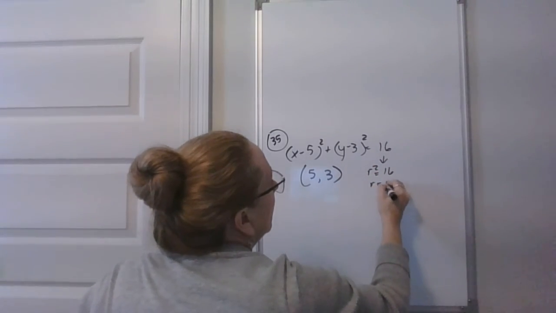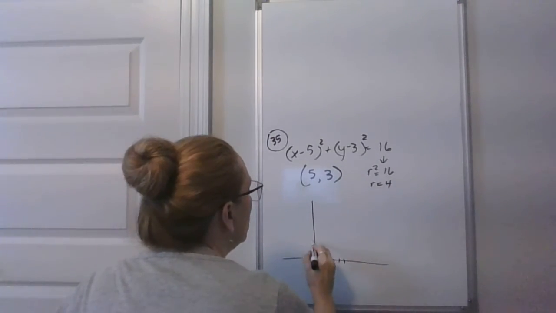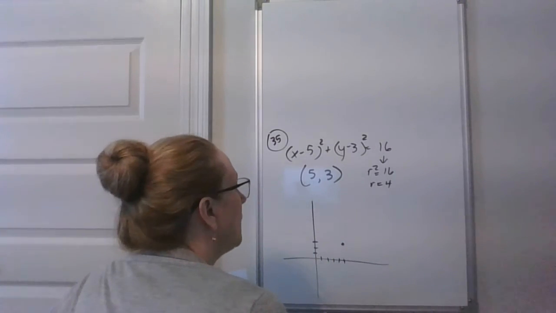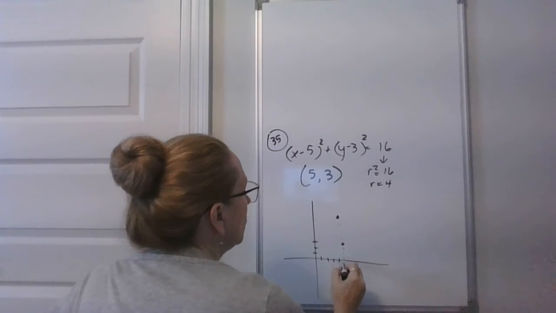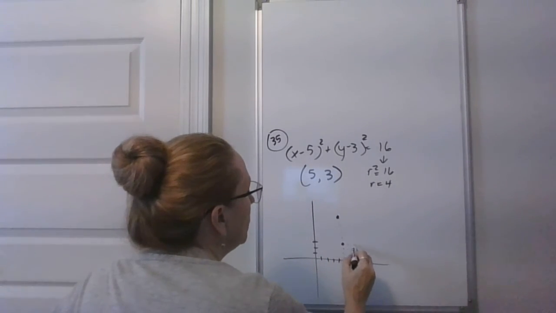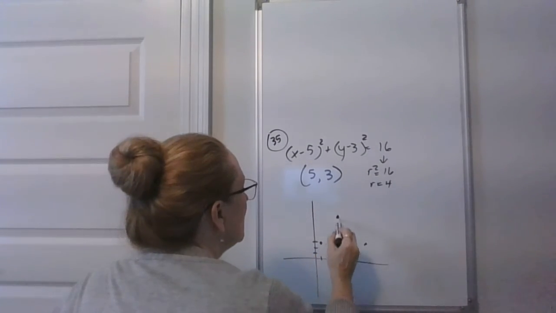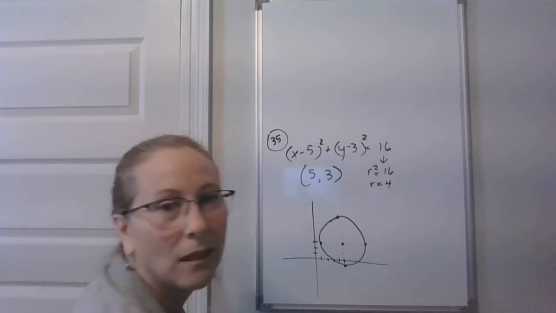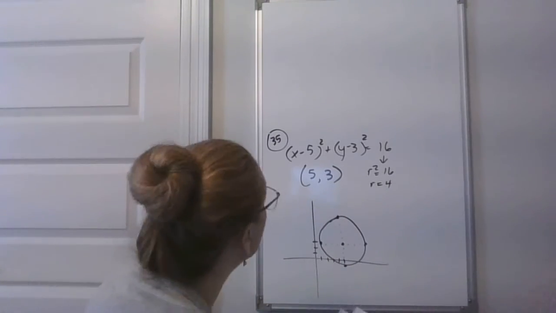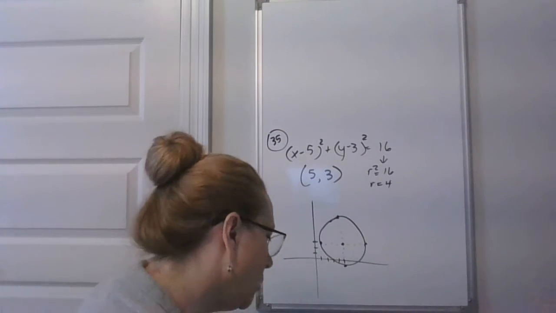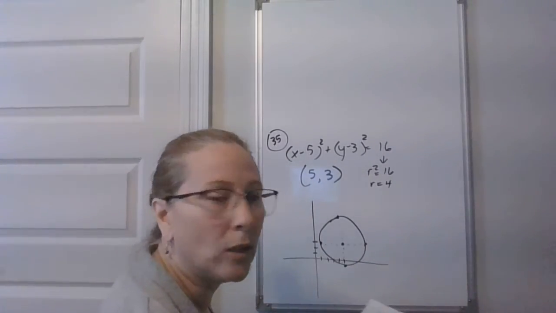That came up again. So we go 5, 3, 1, 2, 3, 4, 5, 1, 2, 3, put our center point. And then we go 4, 1, 2, 3, 4 up, 1, 2, 3, 4 down, 4 over. So I'm just using dots here to get it somewhat accurate and close enough for a hand-drawn graph, right? Okay. So that was 35. Now, the last two questions that I was given were just a little bit harder.